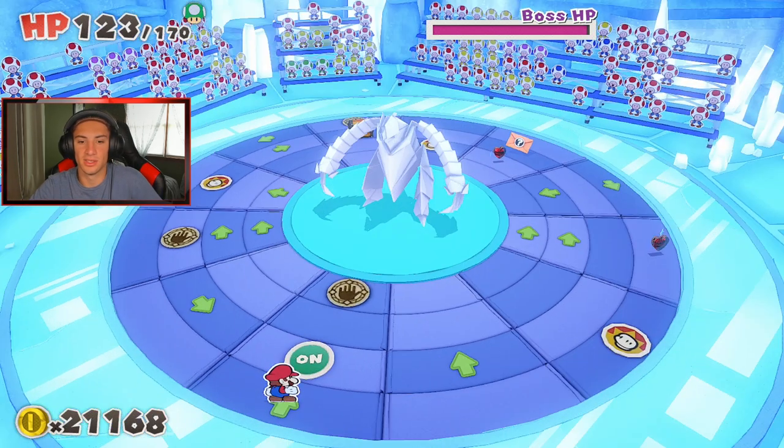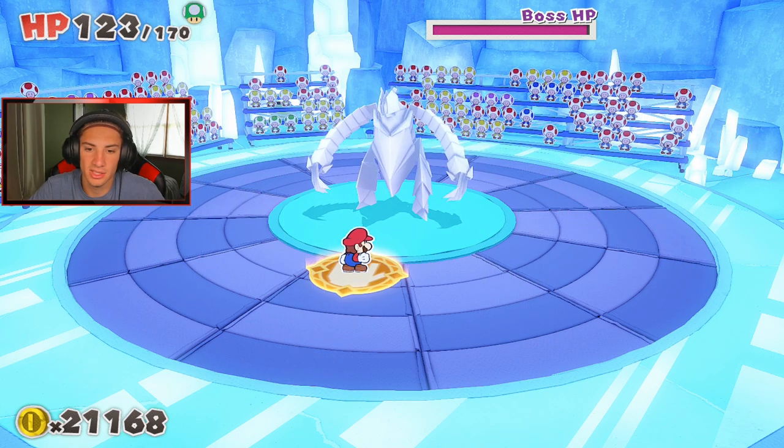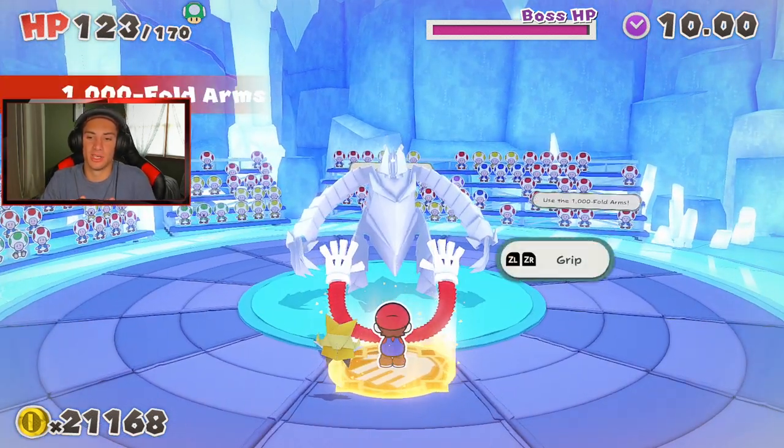And come straight down. I'm hoping we can use 1,000-folded arms and just do mean damage to it. Let's see what we got. So get that 1,000-folded arms. So far, so good. Can I whack up with them? Because sometimes you'll waste turns by doing this. Right, we can grip and we can hit.